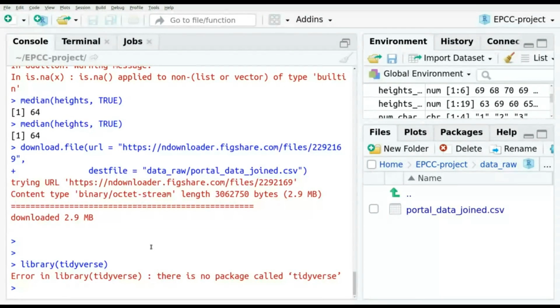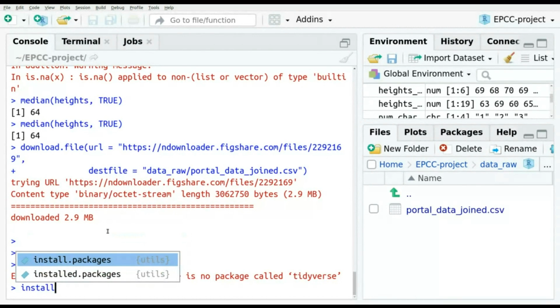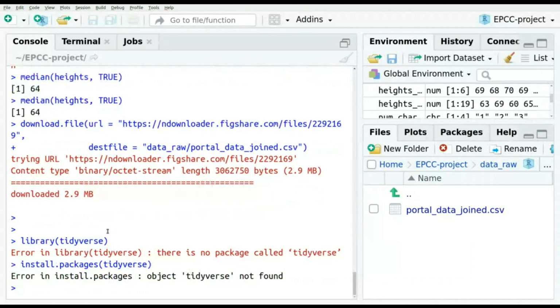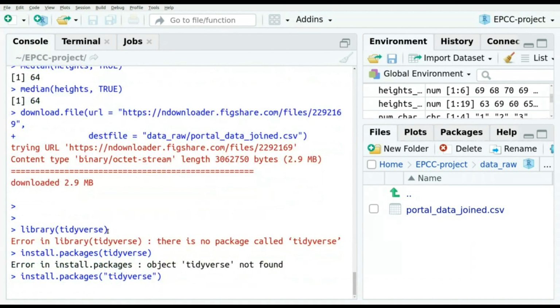If you get this error, you can install that package. So if you type install.packages tidyverse, okay, the error here is that it recognizes this as an object because I didn't use the quotation marks.